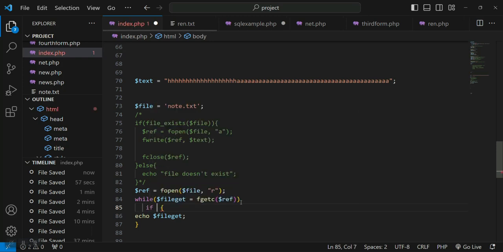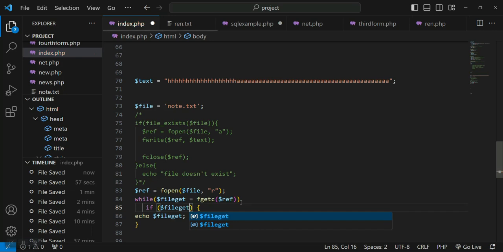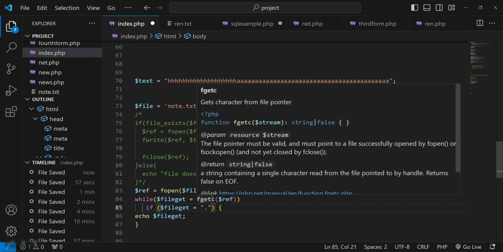If, parenthesis, dollar file get is equal to, and there must be a dot in between somewhere. Okay, I hope you are following.